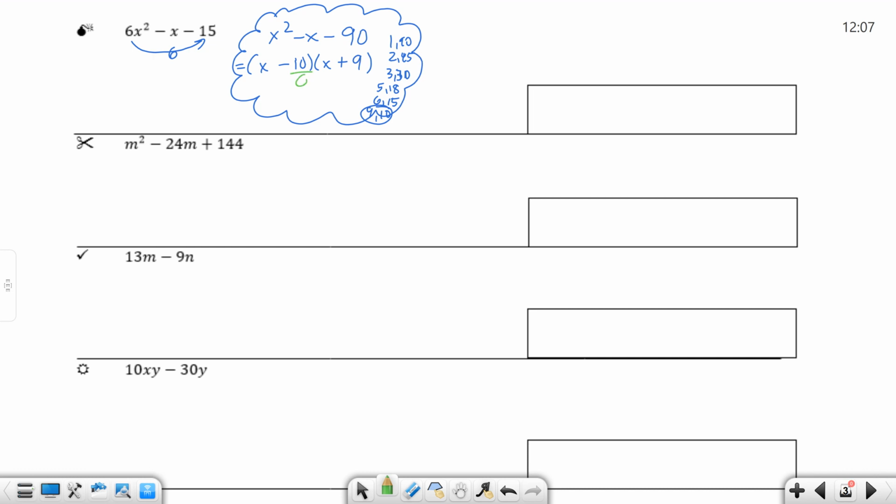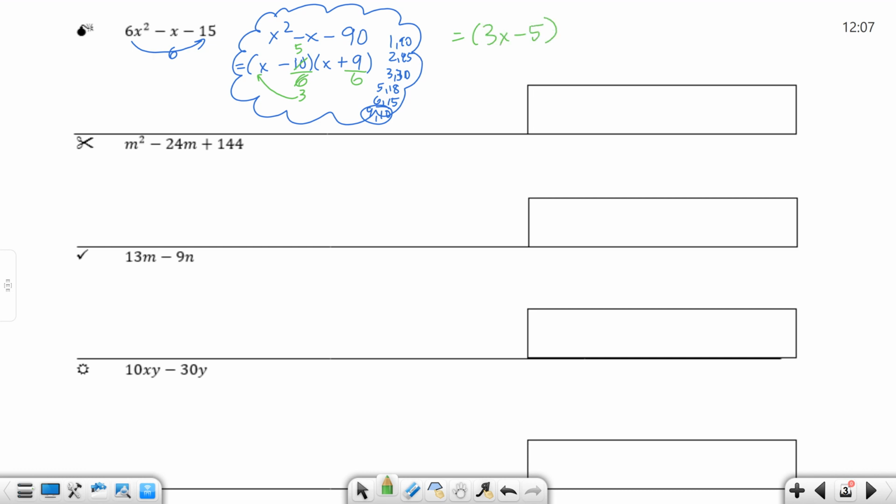Okay? So I've got to go back and divide by the 6, right? Whatever this is, come over here and divide both of these things by that number, right? So does 10 and 6 have anything in common? A 2 goes into both of them. So 10 divided by 2 is 5. 6 divided by 2 is 3. Bring that 3 up. So now this, to come out here, is going to be 3x minus 5, right?